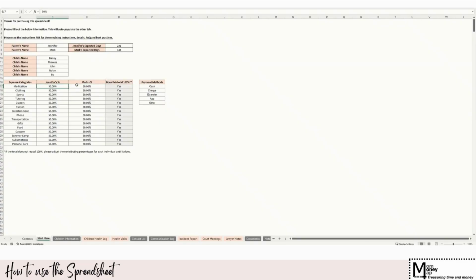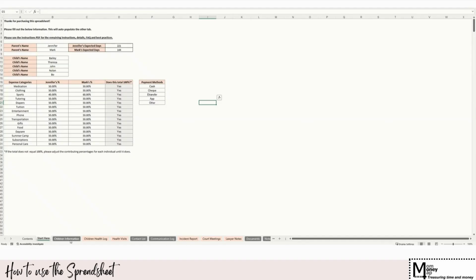Remember that the total has to equal 100%. So you can't have, for example, 40% and 30% because that only equals 70%. You can also alter the payment methods here for your expenses, depending on what methods you personally use.